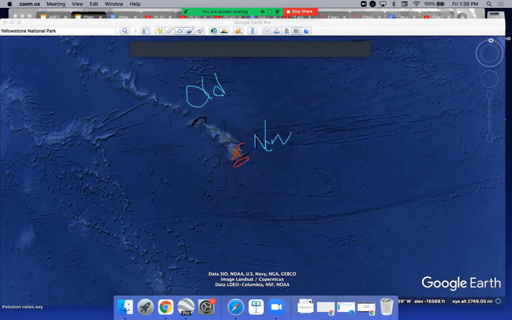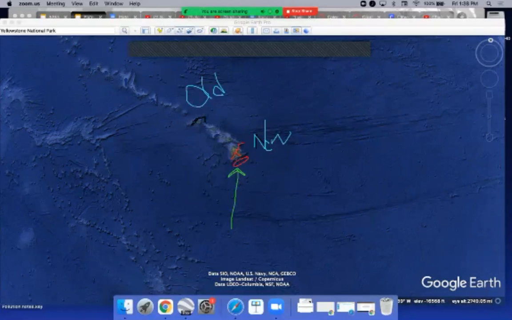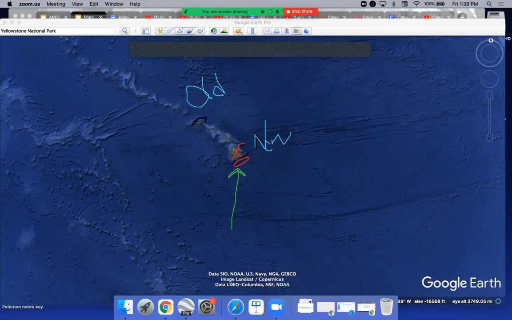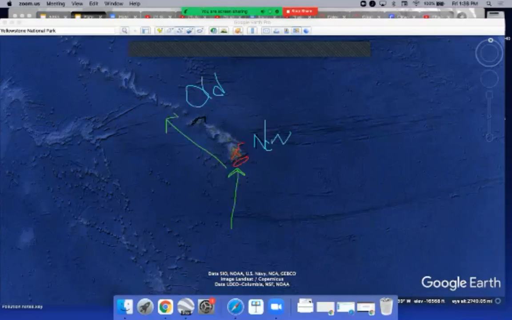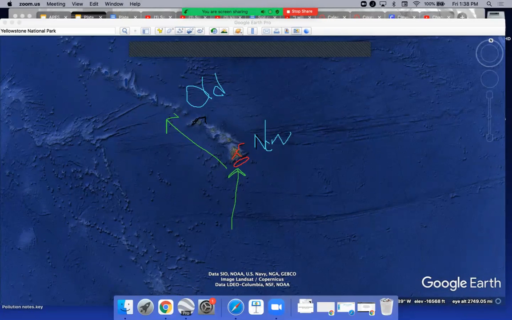Well, that plume of magma is rising right here, okay? There's a plume of magma rising, and as that magma rises and makes its way through the ocean floor onto the surface and then eventually builds up and creates an island, the plate is moving. And as the plate moves, it drags the islands with it. As soon as that island is away from the hotspot, it is no longer under the active plume, and therefore it no longer is an active volcano.